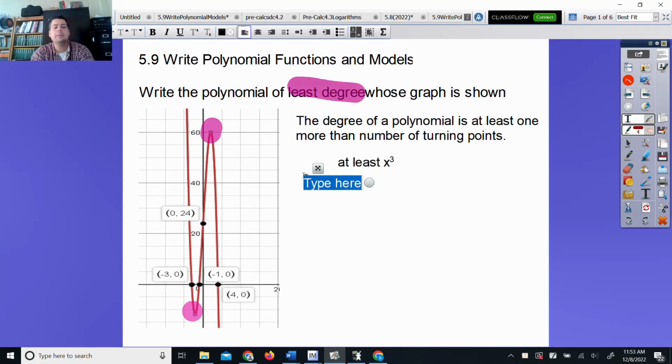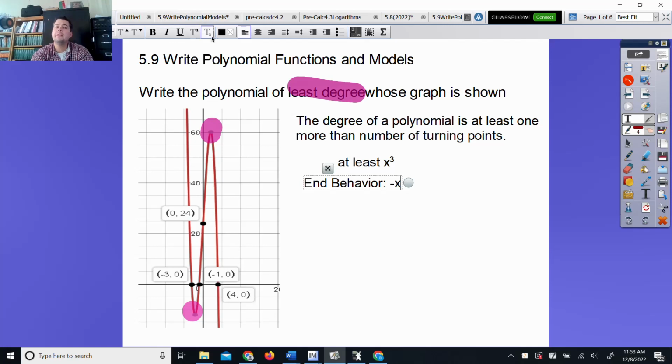We can talk about end behavior. Before we actually start writing this thing, it'd be nice if we knew stuff about it. This thing starts its day nice and high and it ends the day nice and low. Even or odd? Odd. Evens are high, high, or low, low. Evens start and stop the same way. The odds are opposite. Because it's starting high and going low, is it negative or positive? It's negative. So end behavior is suggesting a negative x to the odd.